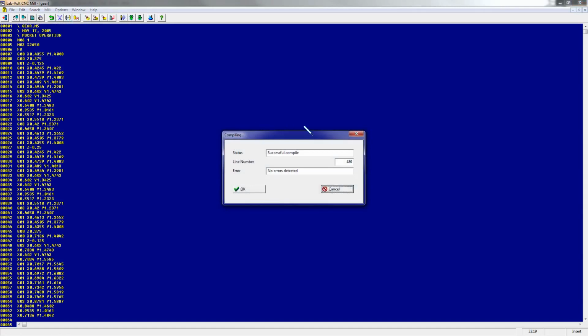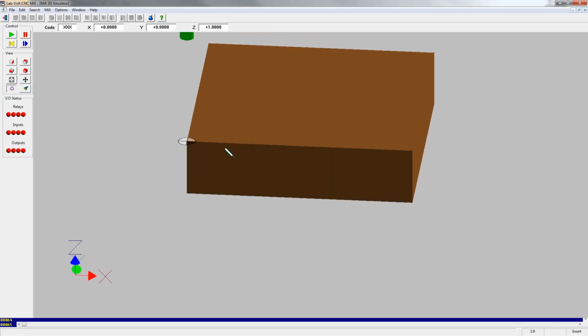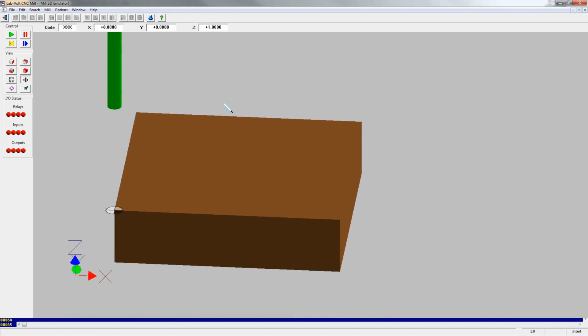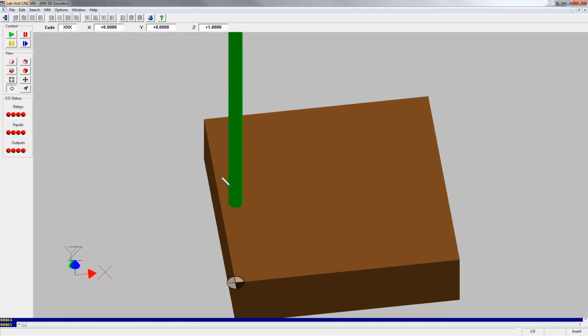What this does is it shows the part to be cut before you cut it, so that if there's any problems, you don't waste your time cutting the part out or possibly ruining a very expensive piece of material or the machine itself. Tools on the side for viewing are here on the left. You can rotate your piece and you can move that piece around so you can get it on the screen the way you want to view it while it's running.